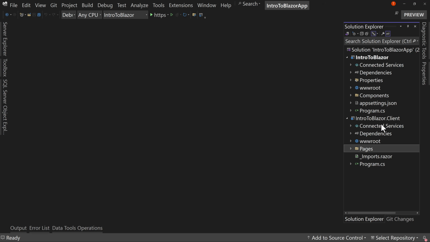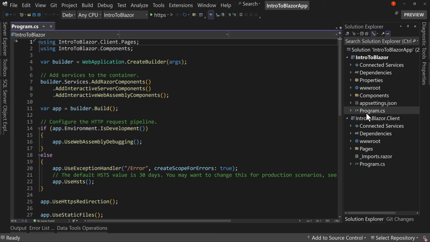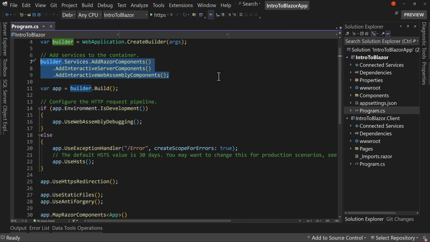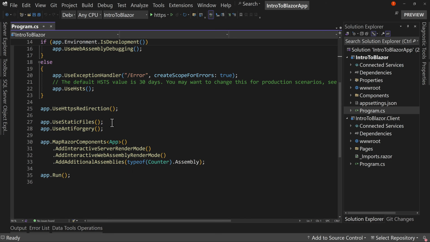So the start of any application is program.cs. This is where the start happens. And we have a typical program.cs with our services first. And then we have our use static files, use anti-forgery. This is something newer that what it does is when you create a form, it's going to create a hidden field on that form that has a key in there. It's a very long string, and it's hidden, and it'll get posted back with the form. And this just proves that the user went through the form on your page and didn't just try to hit the API directly. So anti-forgery is a great thing.